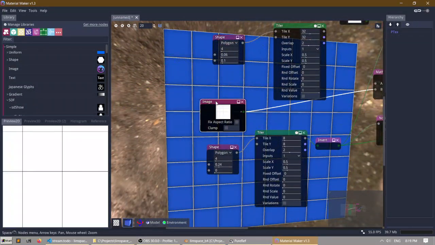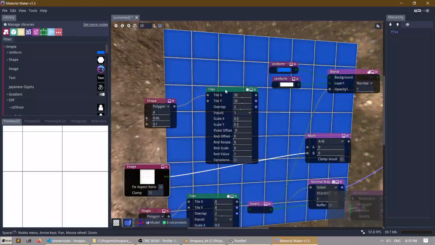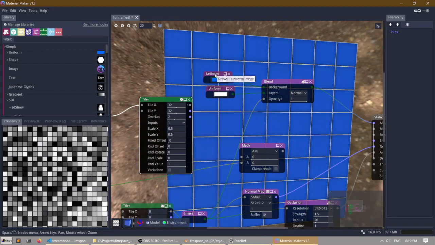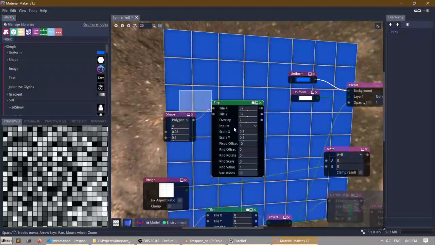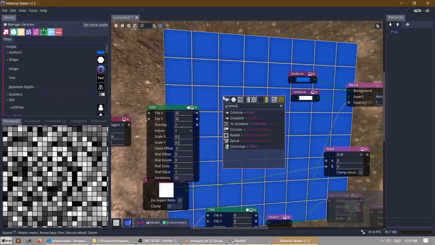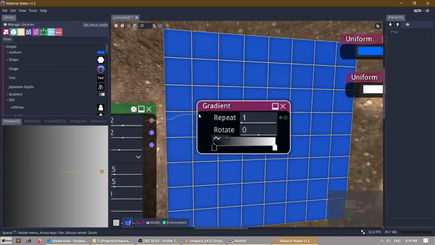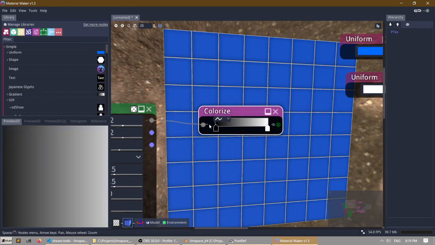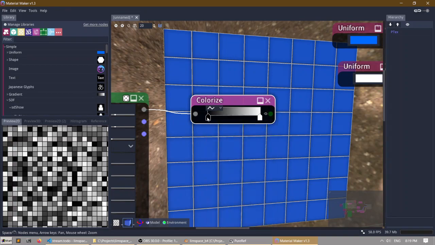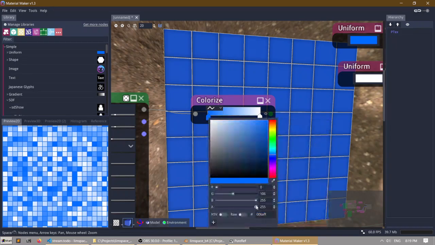And what I can do as well is I have those tiny tiles, I can also blend them. Maybe they can have slight variation. Let's do like a gradient. Is there a color? Is this a color gradient? It is. Okay. Oh, it's not. No. Gradient. It's colorized. That's the one I meant. So I put this and I turned it into colors. So let's do like blue and blue.